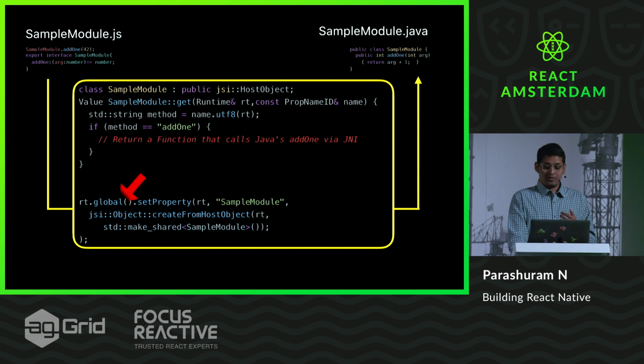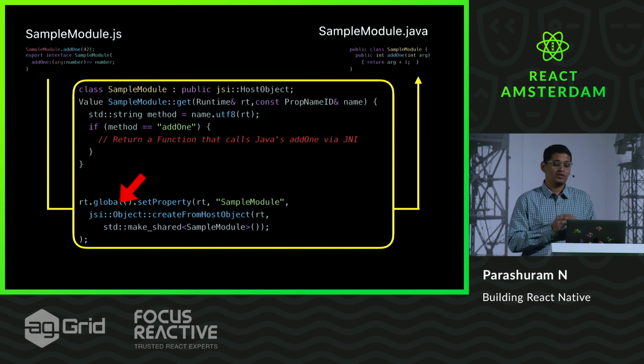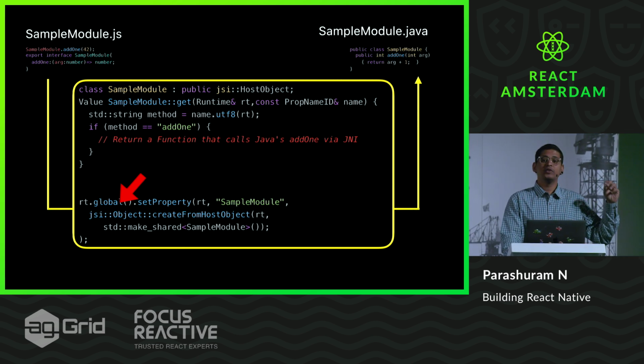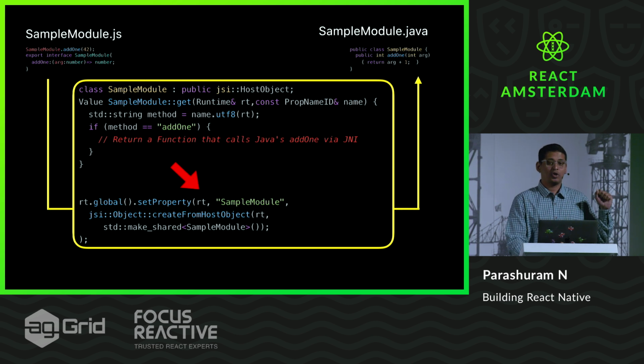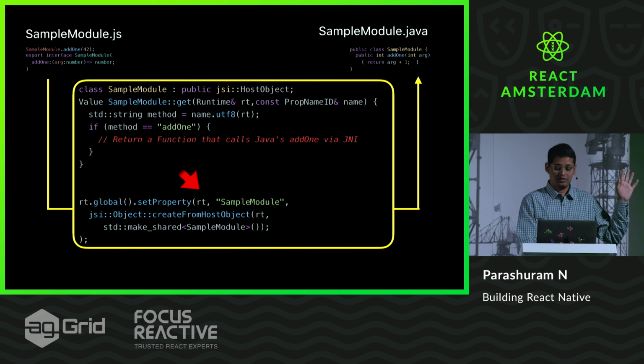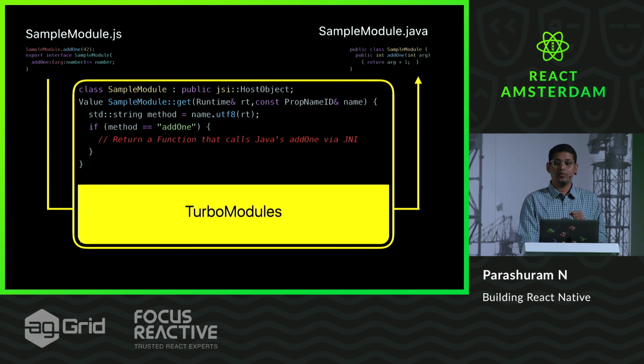Well, this, my friends, is pretty much what is called TurboModules. In fact, you can actually generalize this. For example, instead of setting a global variable for every single native module, you can just set a getter, and instead of having to set, say, for example, a property every time, you can make it generic enough. This whole process of making this call generic, that's what is called TurboModules.